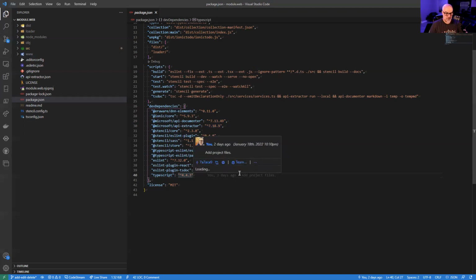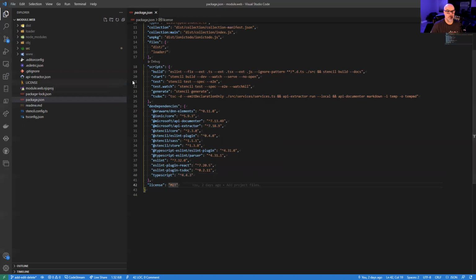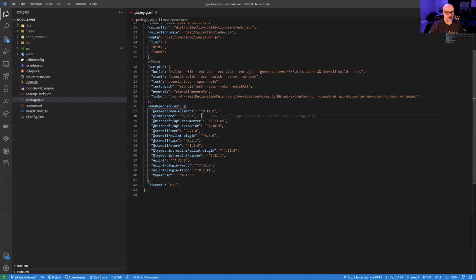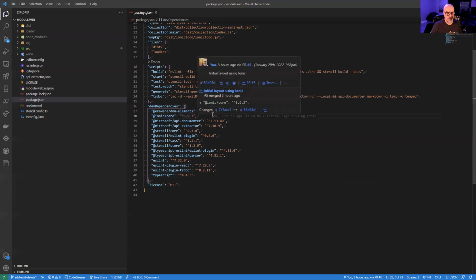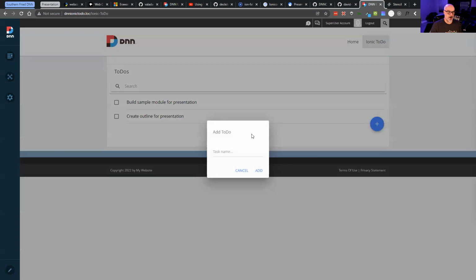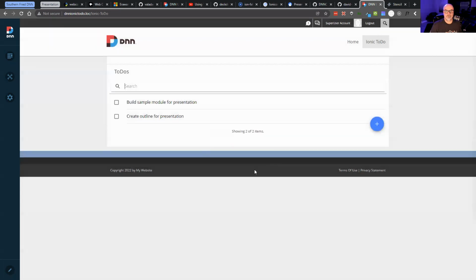Let's see, how am I doing on time? Okay, so I'm a little bit over already, so I'll just do a whirlwind tour here real quick. In order to use Ionic, I needed to pull in Ionic Core, which is an NPM package. I did that, and I am using version 5.9.3 here because I had some problems with version 6 using controllers. One of the things that I do in the front end is when you click this, it has a modal that pops up or an alert controller that pops up. That requires controller code, and it doesn't just work out of the box, so I had some problems with Ionic 6 on that.